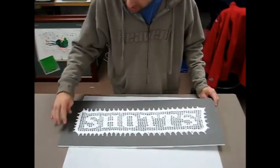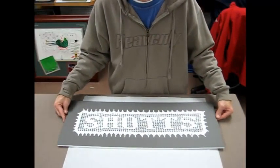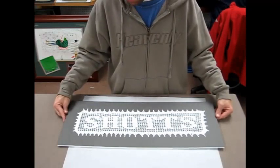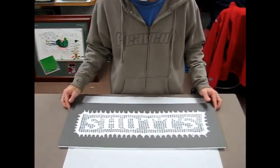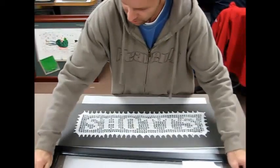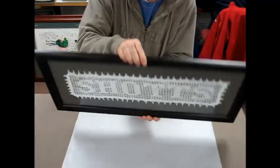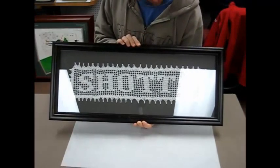Okay, now that we've got all the tape and everything removed off of our mat board, the next steps you would want to do are to select your frame, cut and assemble the frame, and also cut the glass down to size for what the project is going to be. I've already cut the glass ahead of time, and the customer has selected a frame. So I'll bring that into the picture now, and we'll lay this piece down inside our frame and glass, and what you end up with is a finished product that looks just like this.